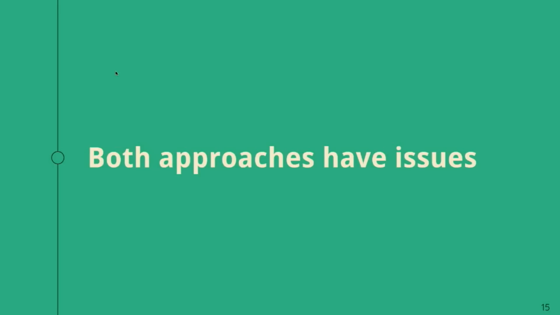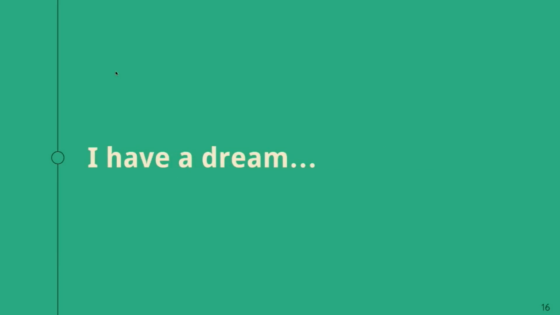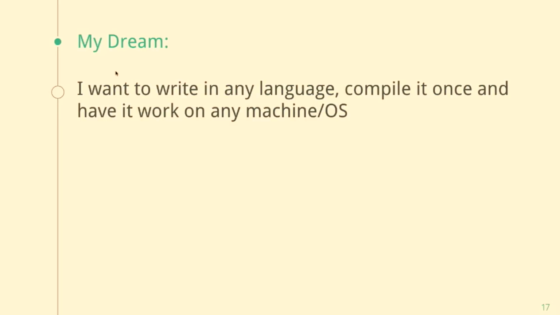This talk is largely aspirational. I have a dream that one day in the future, I want to be able to write any language, not just Python. I want to be able to write whatever programming language I want, build it into one thing, one bundle, one package, and have that package work on any machine. Who would like this to be the case? Yes. Computer Esperanto, that's a good way to put it.